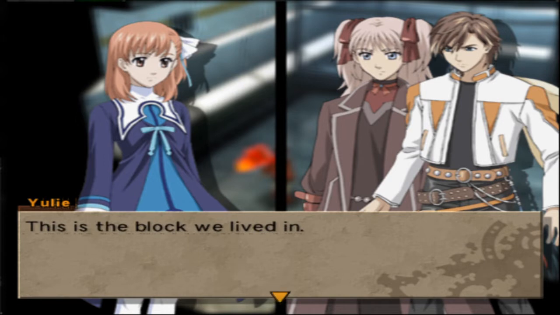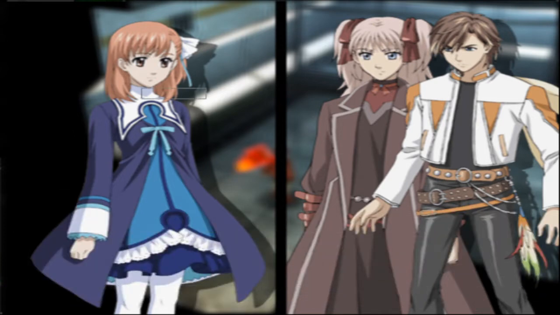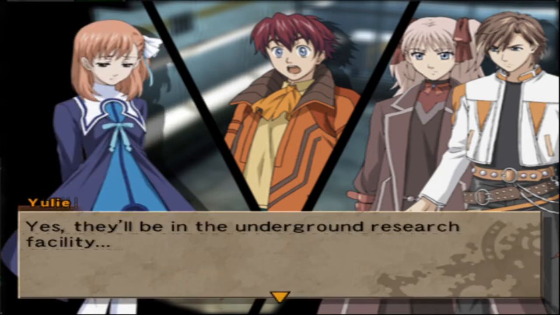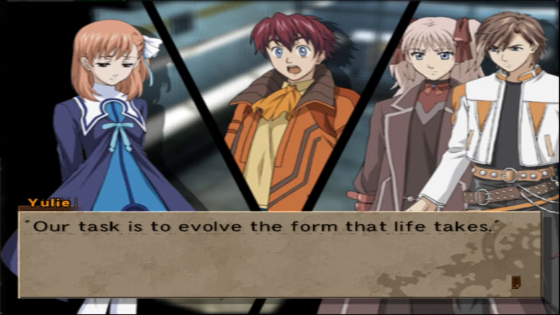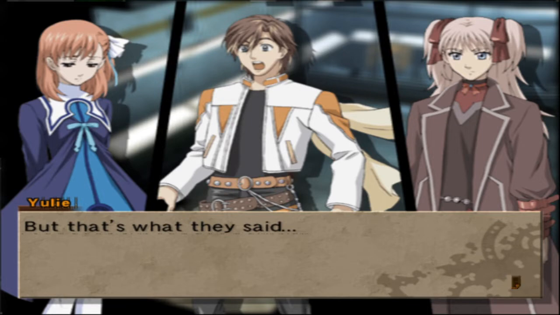This is the block we lived on. In, not on. Come on, man. What are you doing over there? Thinking back on it now, they probably wanted it to look like an orphanage from the outside. Then the clues about my power aren't here, but rather... Yes, they'll be in the underground research facility. Inside that dark room. Even while they did all those things to us, the adults in the white coats kept saying, "Our task is to evolve the form that life takes." Evolve life? By man's own hand? That's absurd! That's like Lancer trying to play a sports game. Makes no sense. But that's what they said.